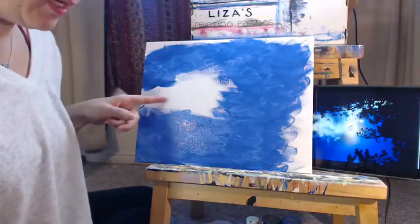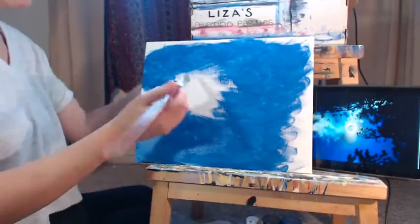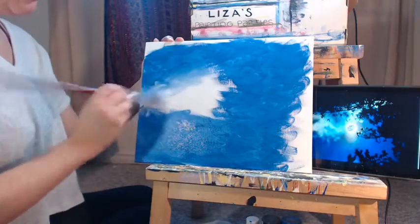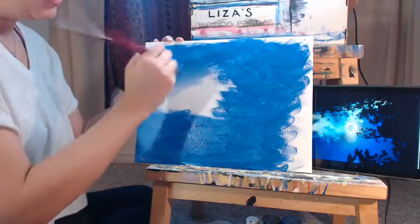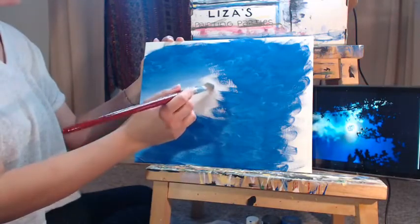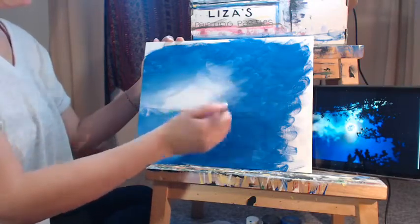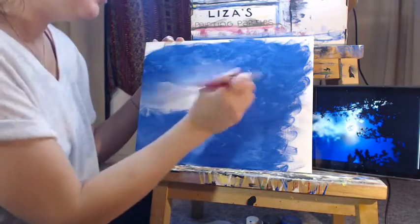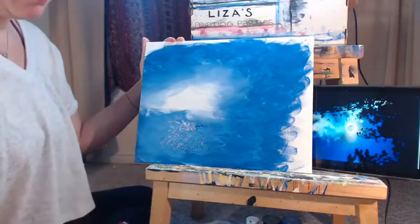Okay, I want to start making it lighter in this area. So I'm going to get white on the same brush I just used. I had blue on it, and I'm going to go in the area that doesn't have any paint with the white and start crisscrossing, because my brush already has some blue in it, and then slightly bring it into the wet blue. So again, I get the white on there, go in the area that has nothing, and crisscross and bring it slightly into the blue, so it starts to blend in a messy, crisscrossy way.